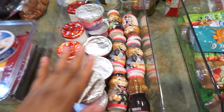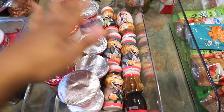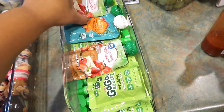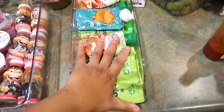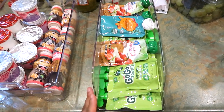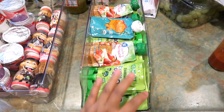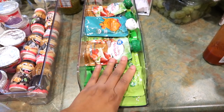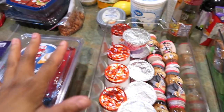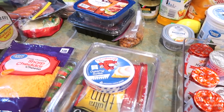Here is yogurt. Halo eats a lot of yogurt, and Jose, so this is what I'm gonna leave their stuff in. And then Halo's little fruit pouches. I like these containers because it's easy to store her stuff in, and she can know where everything's at. I have different varieties of it in here, and she can choose what she wants. So I'm gonna place all of this stuff back in the refrigerator, you guys, and I'll show you all how it looks once I get done.